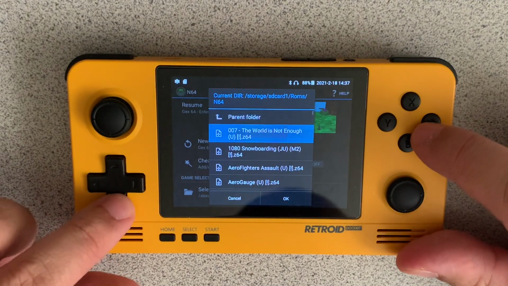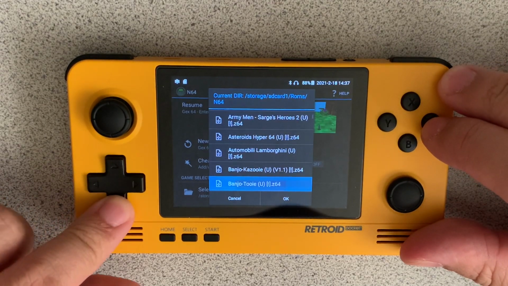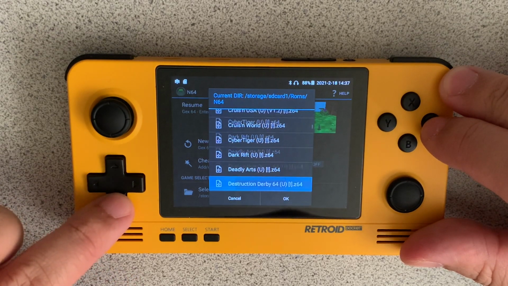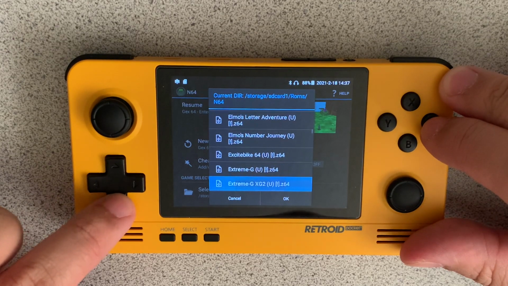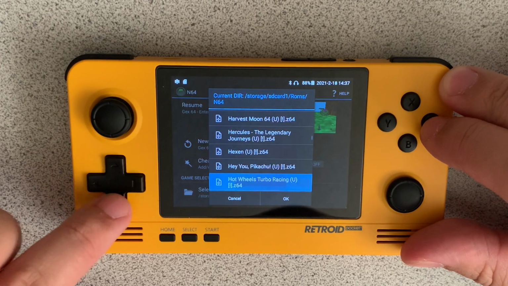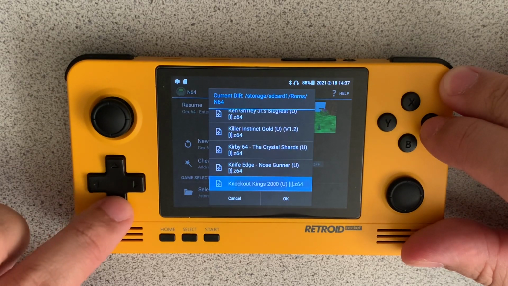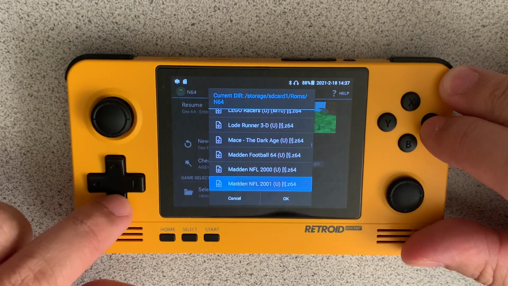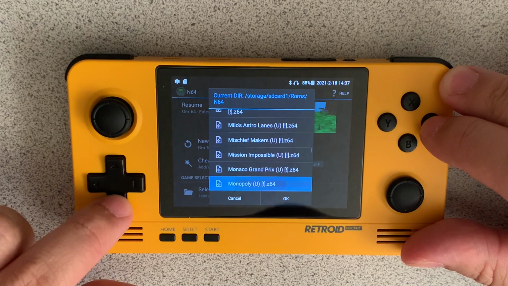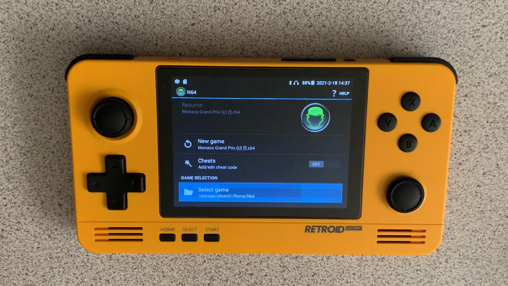Okay, so let's go ahead and choose a game to try out for the N64 here. Let's hop down a few letters, try something new that we have not played on the channel before. I'm always a fan of racing games. I think they're great to play, easy to pick up and just get a few laps in or a few races in. So let's go ahead and try out Monaco Grand Prix for the Nintendo 64.